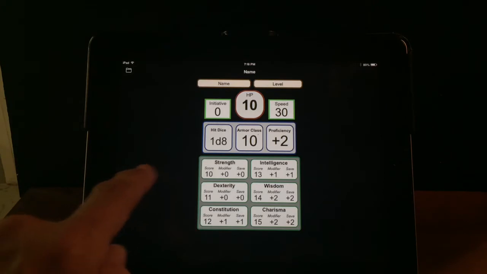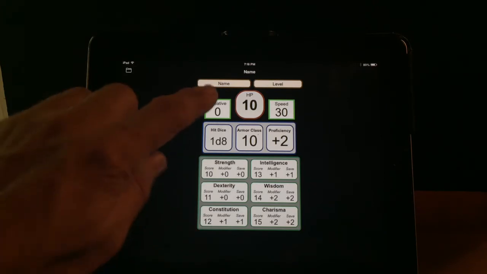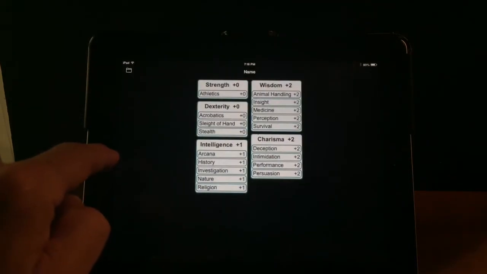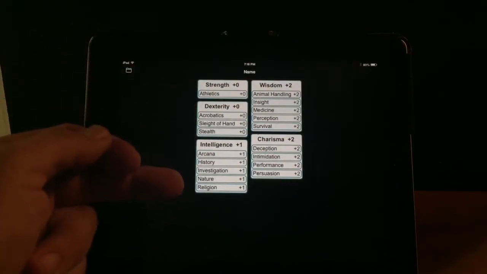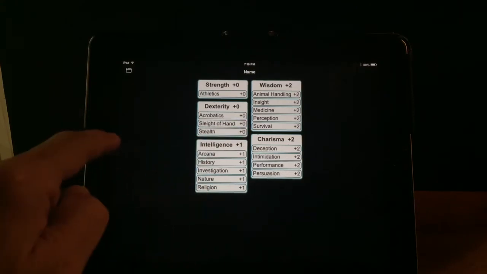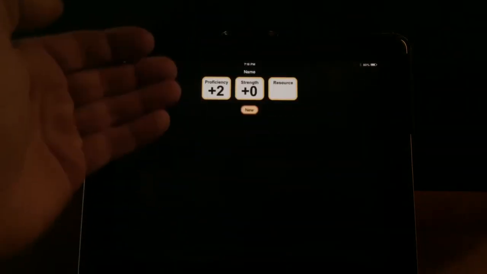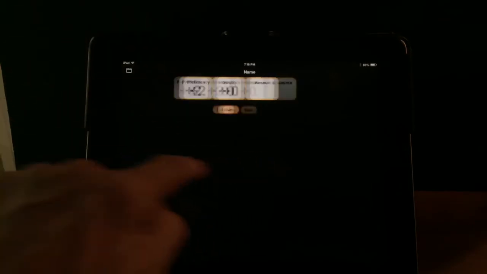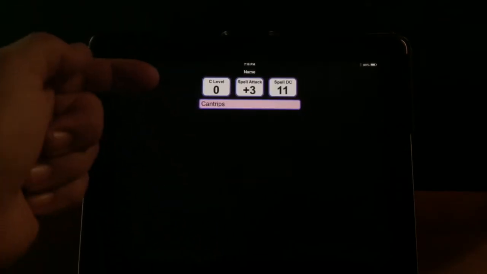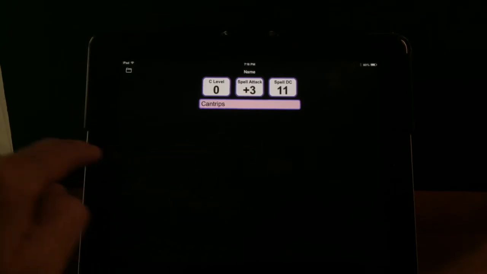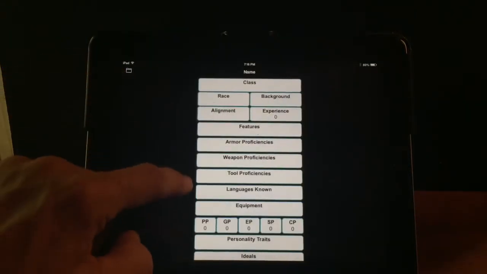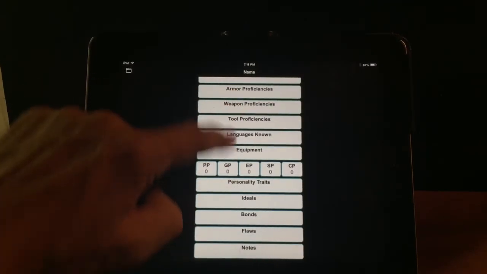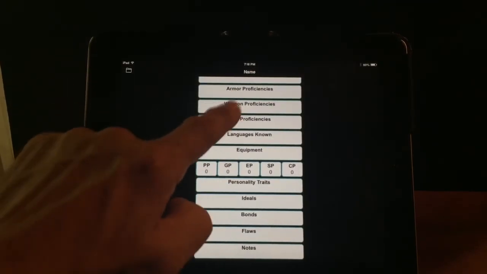Let's do an overview of the screen. You've got everything up here, all your basic stats right there. That's all you need. Right here it goes into some of your proficiencies. Since we don't have a character done yet, you can't really see all of this, but this is where your weapons would be, and cantrips and spells would be on this page. And this right here has all your other information: equipment, you can update your gold, and all your notes, everything you need on that.